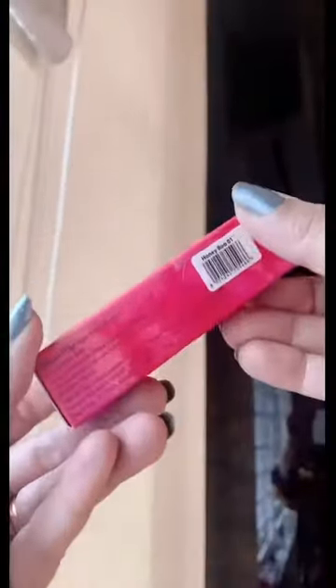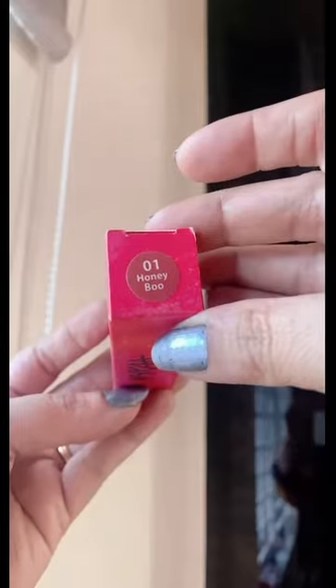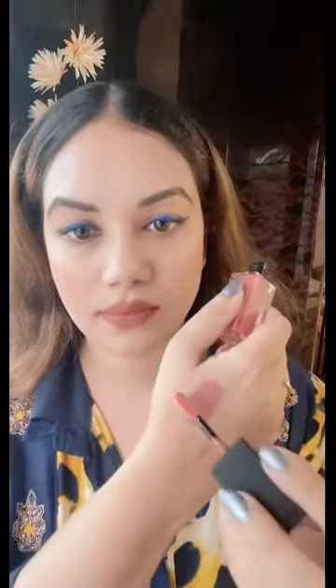This next product is trending because everybody is applying lip glosses again — glosses are in. This is shade 01 Honey Boo from Nykaa Gloss It Up. I bought a very neutral shade because I can apply it with any of my lipsticks. It is a very peachy kind of formula which blends with pinks and browns. I usually don't like lip glosses, but just for the sake of the trend, I had to try it. If you guys also want a lip gloss, you can definitely go for this — the shade is very neutral and perfect if you just want to buy one.